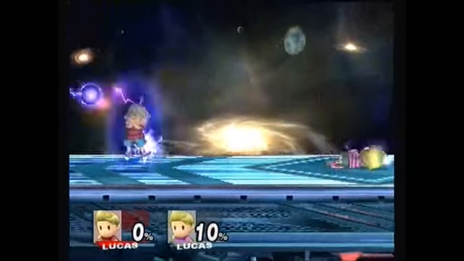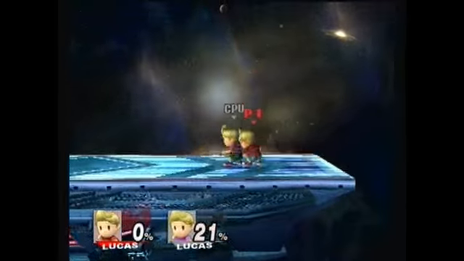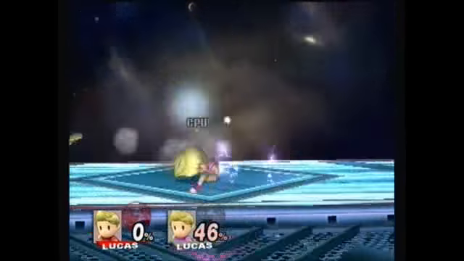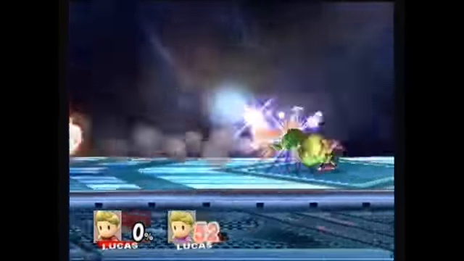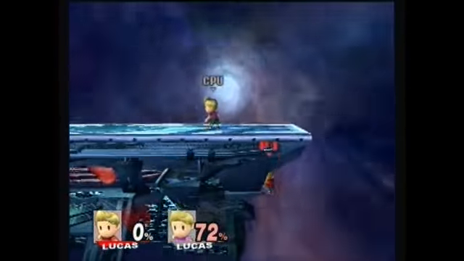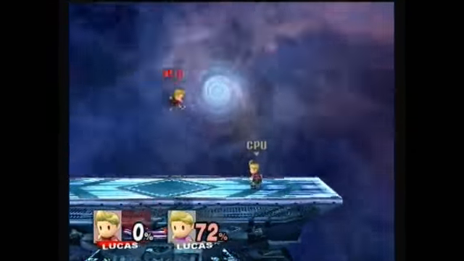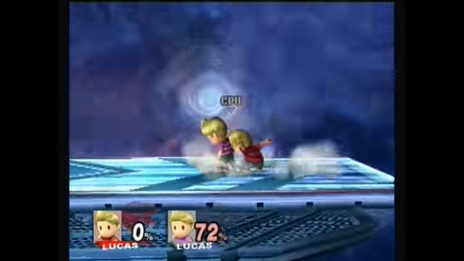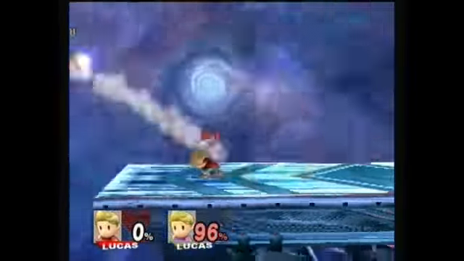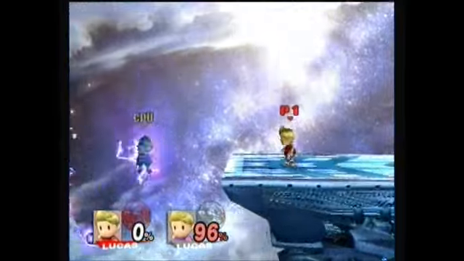Anyway, it goes through your opponents, allowing you to hit them with the initial hit of PK Thunder, and show it off, along with Lucas himself. Also, when Lucas hits somebody with the PK Thunder, he hits them multiple times, not just once. As I was saying, his PK Thunder goes through people and he hits them multiple times with it.